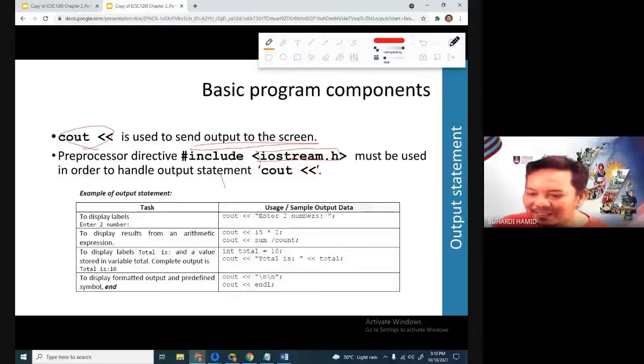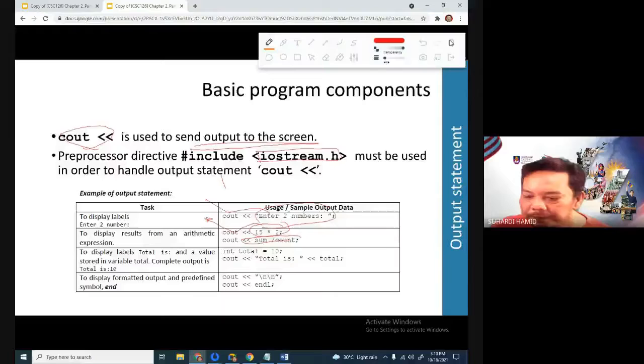Yes, you have. So anything inside the double quotes will be sent to cout for output. The result of the calculation will be sent to cout for the monitor to print.